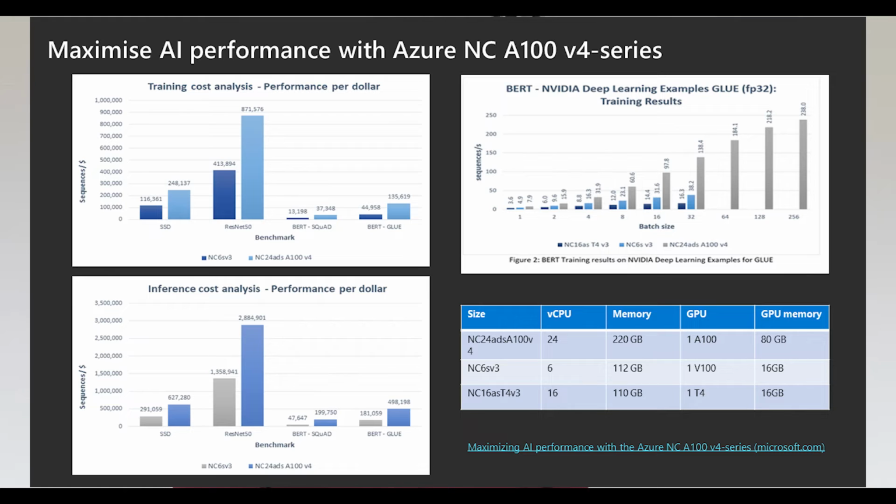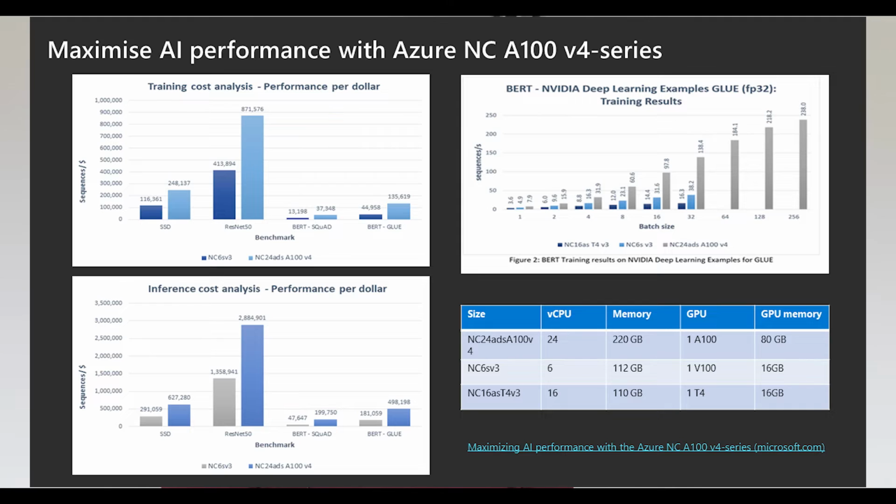So we ran some NVIDIA deep learning examples and then MLPerf benchmarks that consist of real-world compute-intensive AI workloads. And from this, we were able to achieve the results on the NC A100 v4 that is competitive with on-prem performance for both single and multi-GPU systems.